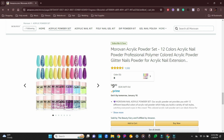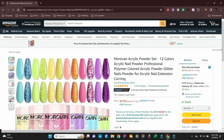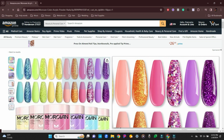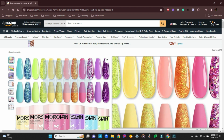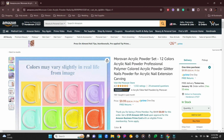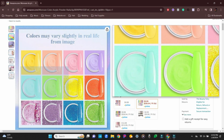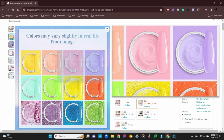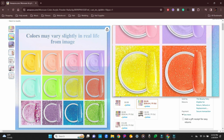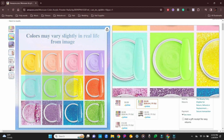All right, so let's go back and look at some of the other things that they have to offer. Here's one with a little more glitter in it. But like I said, they're all $9.99 for 12 colors. If you could, I would get them all. If you were starting a new set of acrylics in your salon, or when you're doing your nails at home, or when you're going to people's houses, you would have so many swatches.